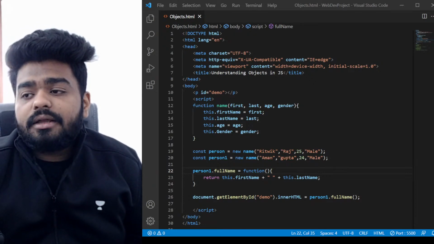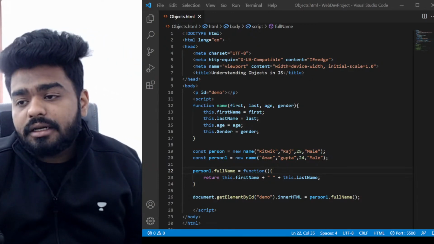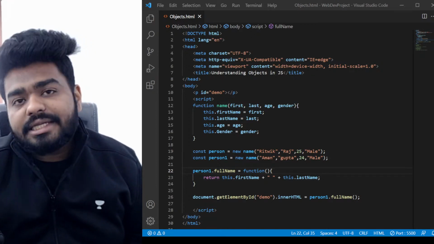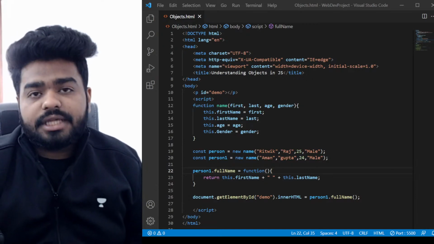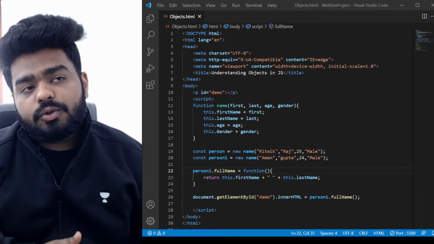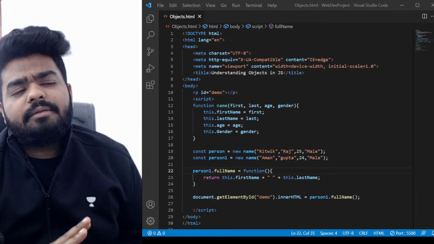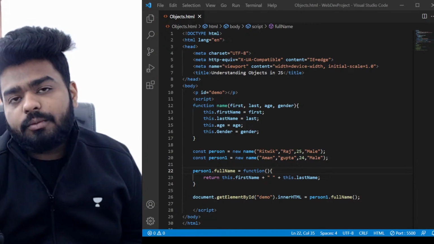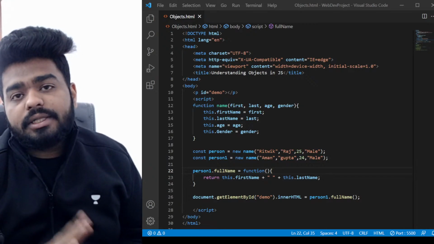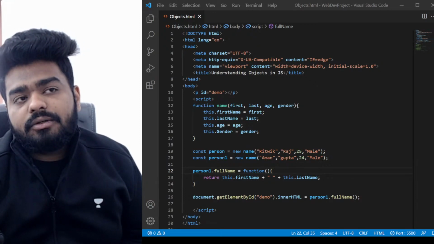And please write it down somewhere if you want to: tomorrow and the day after tomorrow, we will have only JavaScript sessions, okay? There'll be no CSS, there'll be no HTML. Tomorrow and the day after tomorrow there'll be only JavaScript sessions, because I think I'll be taking 4 hours per day. We'll be covering all the advanced concepts of JavaScript, whatever you name, we are going to complete that by tomorrow and the day after.